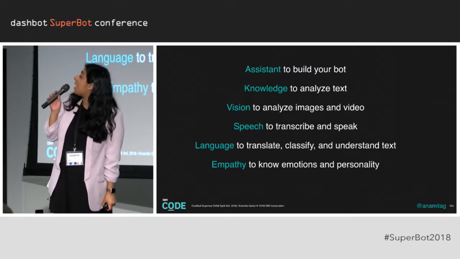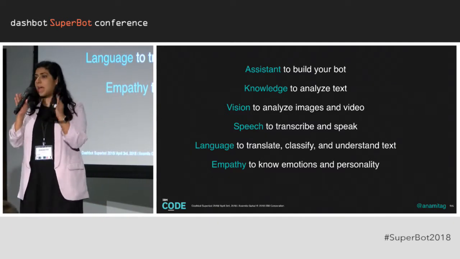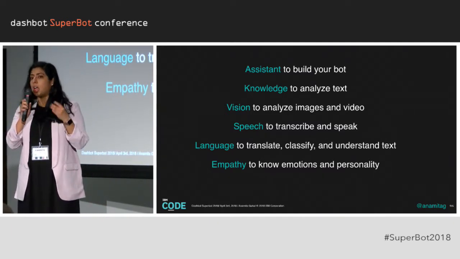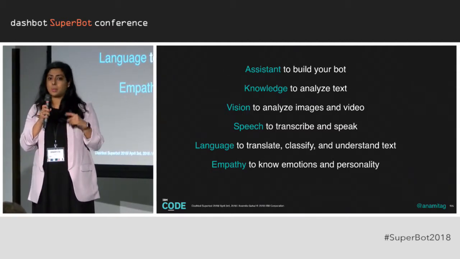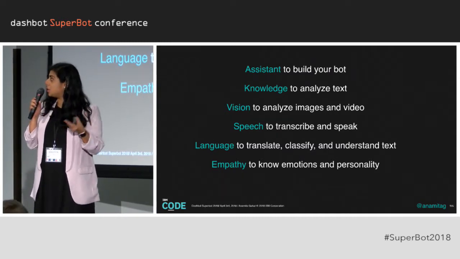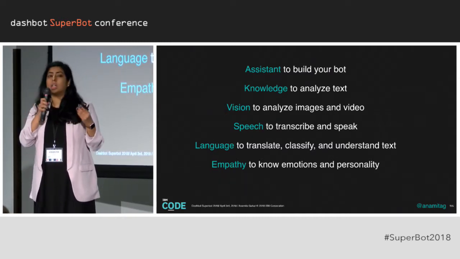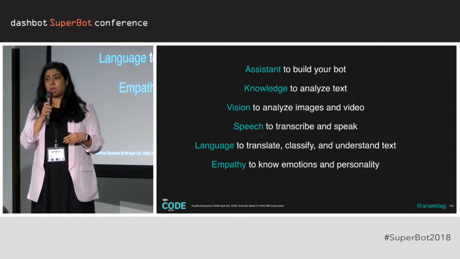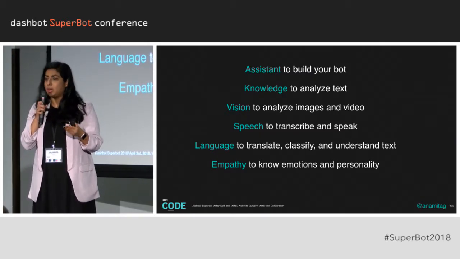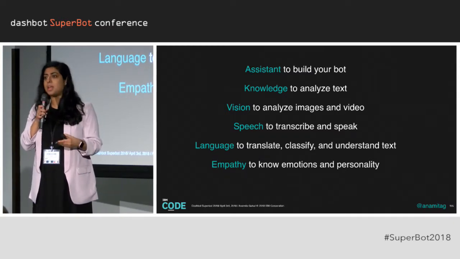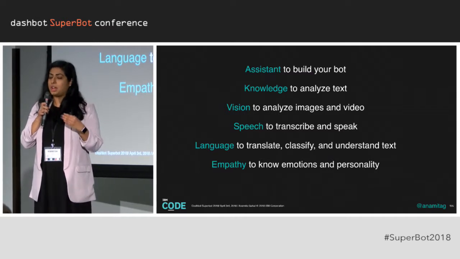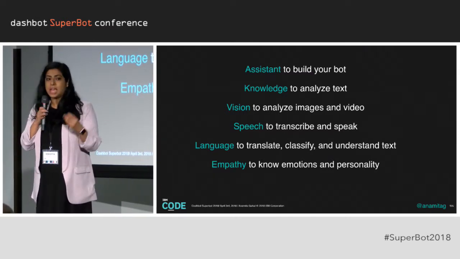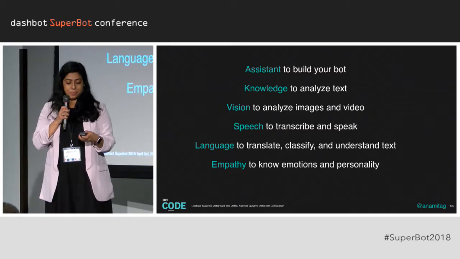And the last one is Watson Empathy. And there's a couple of things that fall into this empathy suite, but it really helps you understand who you're talking to. You can figure out their emotions, you can figure out their personality, and you can cater your conversation to them. The most common use case here is for customer service bots. So if someone comes in and they're angry, you know how you can cater your conversation to them, and you can also use personality to figure out they're an angry 16-year-old or they're a very happy 40-year-old, and you can cater the dialogue tree that goes from there.